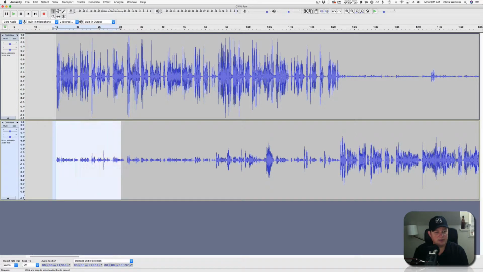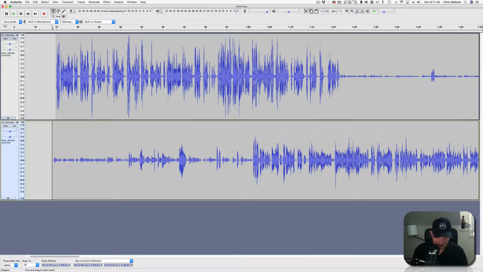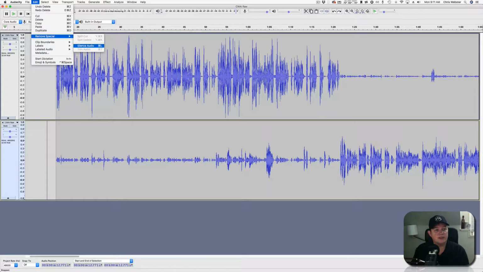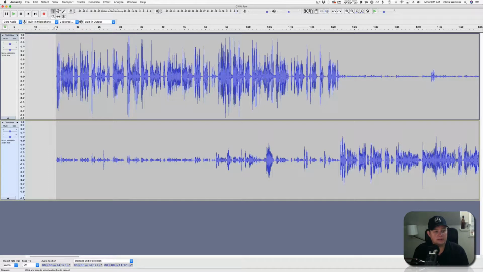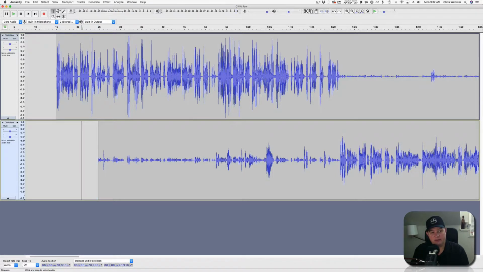Because if I want to get rid of all this, which is just bleed over from Brian's track, if I delete that, then it ripple deletes Karen in, and we're no longer synced up. So I'm going to Command Z to undo that on a Mac. And then we'll see how to do that. Now, there is a remove special split delete, which on a Mac is Option Command K, or you can just go up there and click it. Now, if I go up here and I'll show you that, Option Command K for split delete. Now it doesn't ripple delete, and you're going to use that a lot.